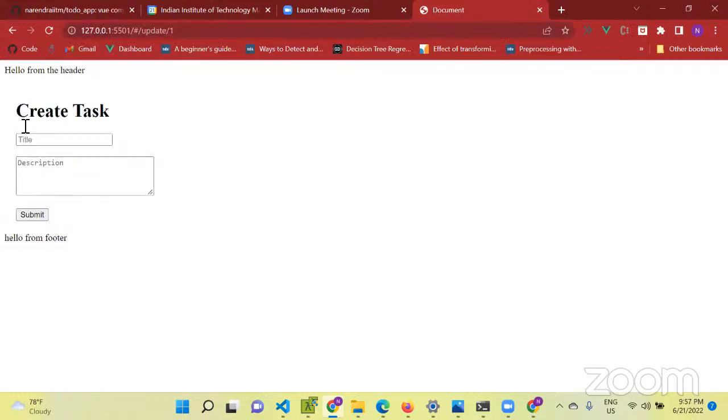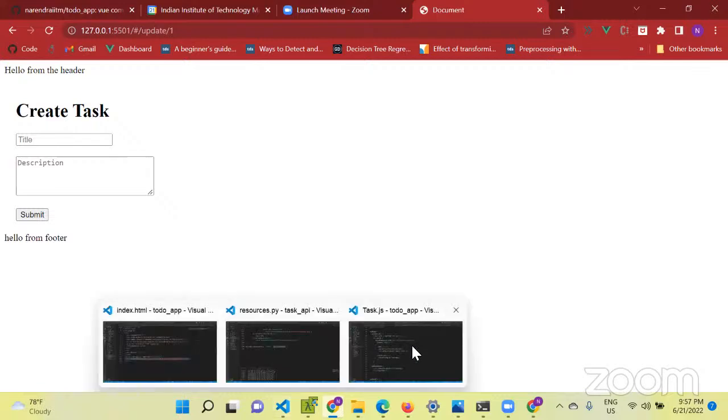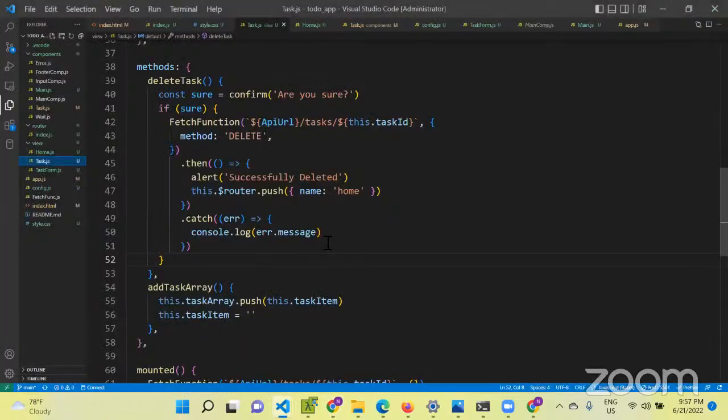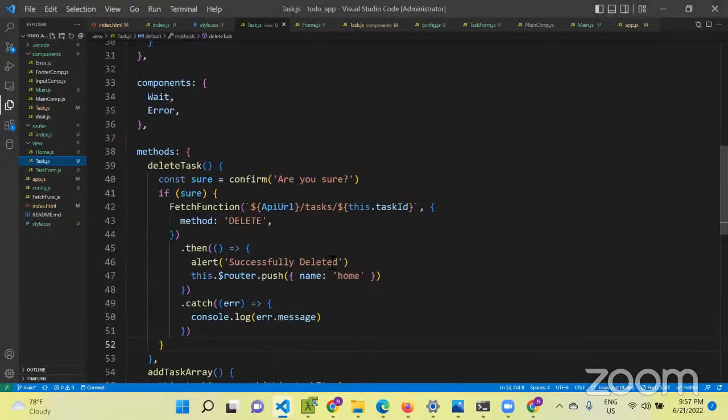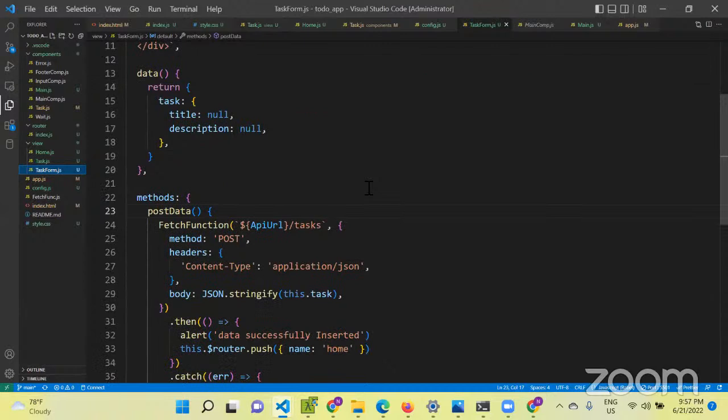You can see that the same form appears for the update also. So what I need to do is somehow figure out whether this component is being used for the update or to post, because this form is being used for both the purposes.